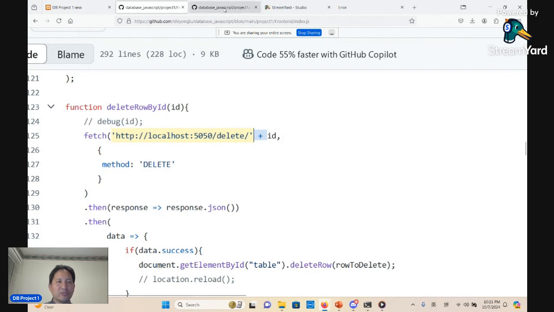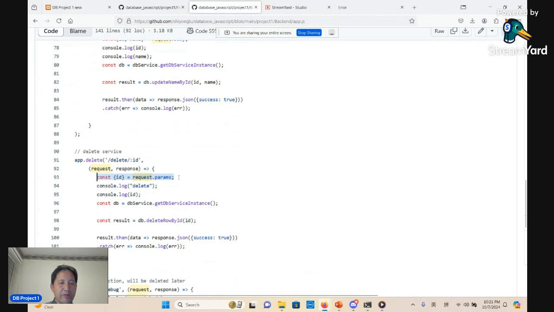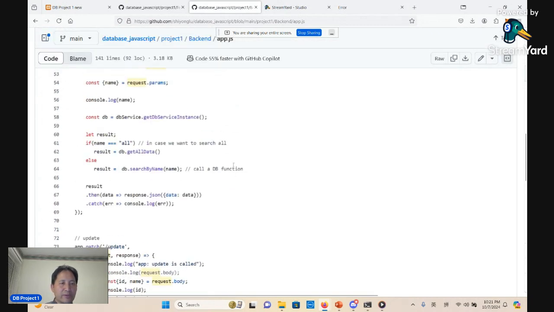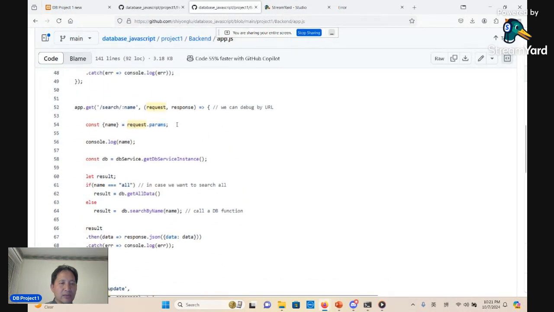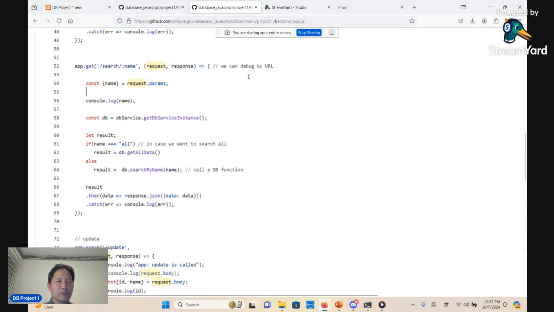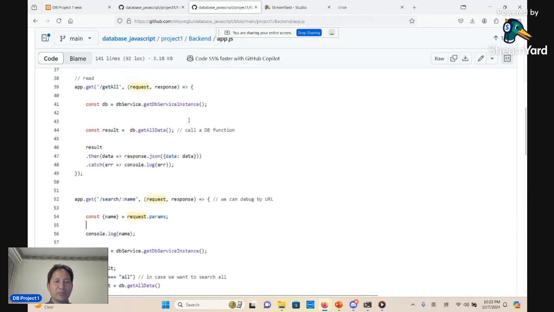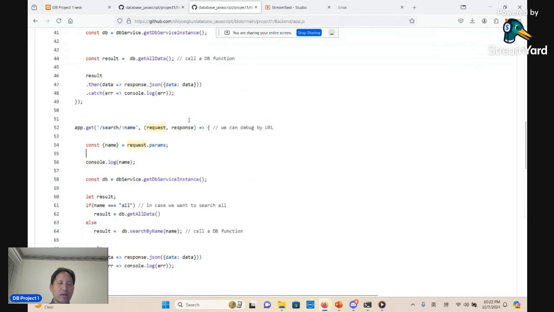But it turns out on the server side, when we do this, the way you get a parameter is using this. Okay, I think similarly for the get. So for get, you always get it from request.params, basically from the URL. Otherwise, you get it from the body. Either you get it from request.body, or you get it from request.params, based on which method you're using. All right, so that concludes our explanation of all the code for the back end as well as for the front end.